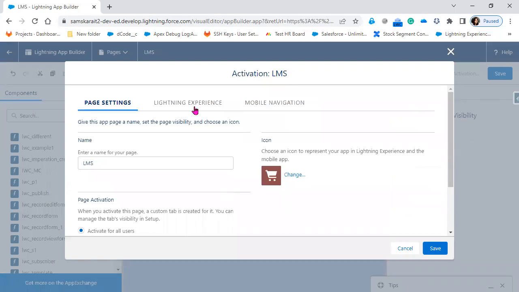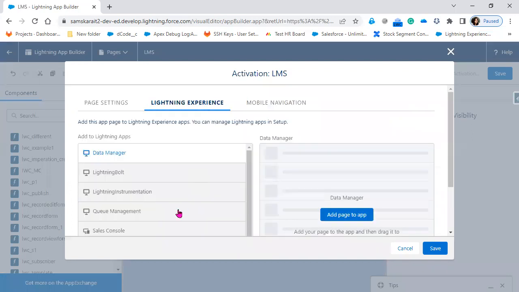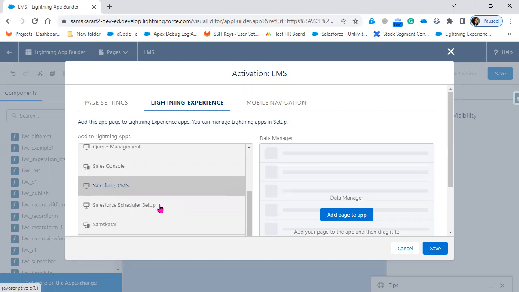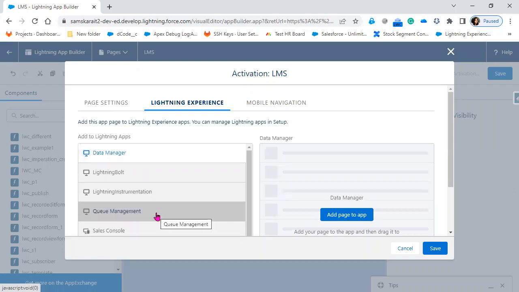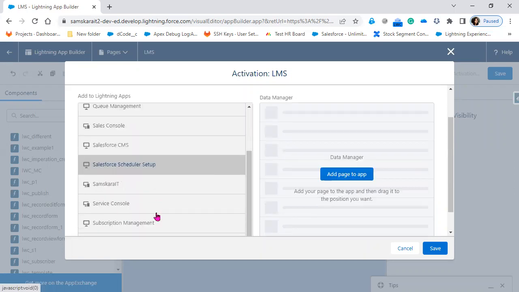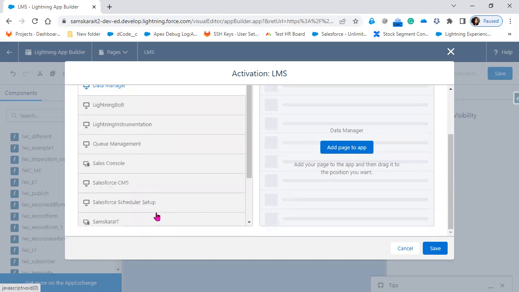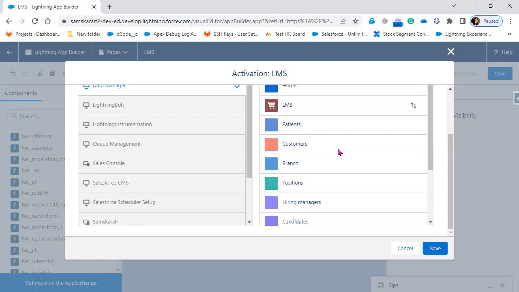LMS, Lightning Experience. I'll click on this add page to the app.